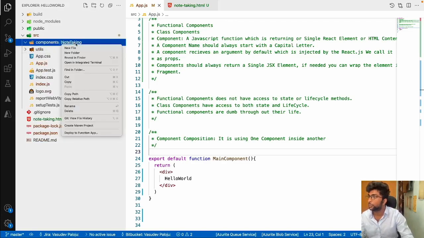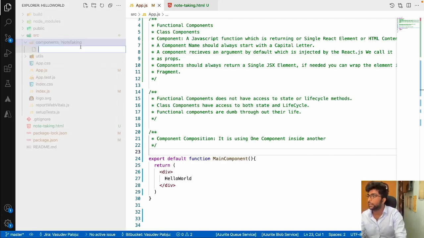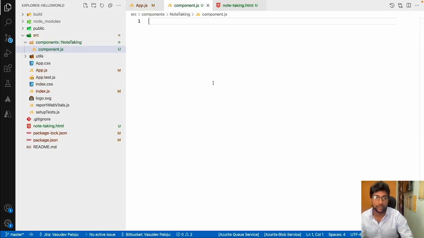Inside this I'll create the file component.js. Here I'll define my note taking component. First we'll take the HTML, then split it into components, then go on to add props, add state, add events, and make it a complete working application.